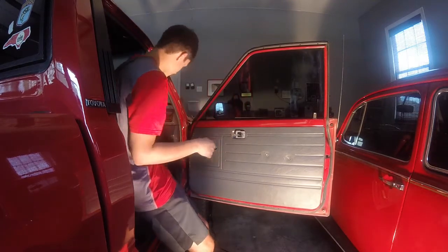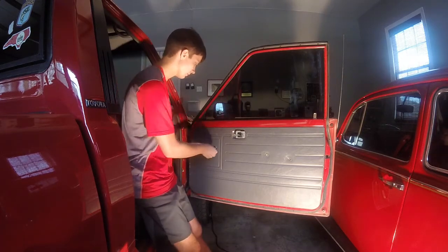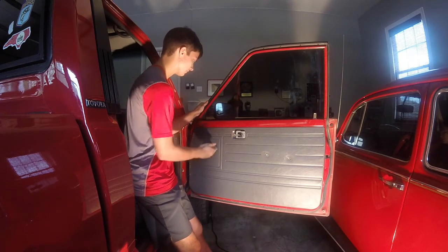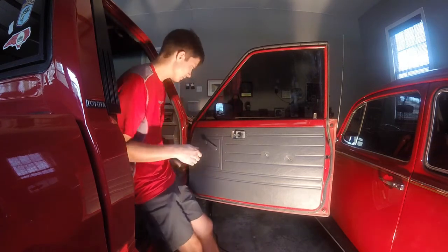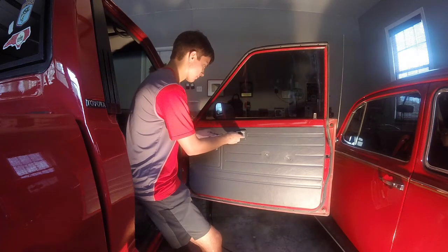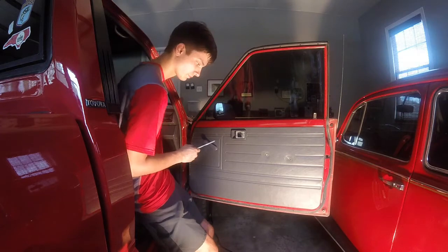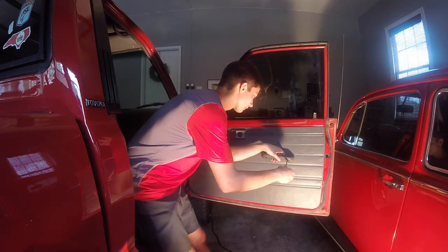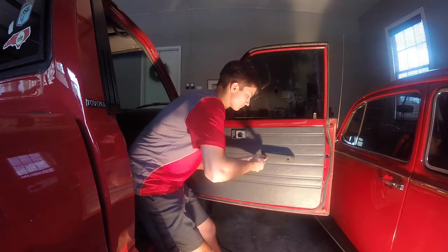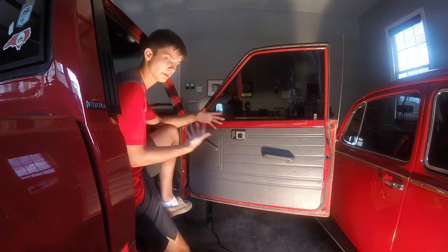Then you're going to take your door handle, and it would be a good idea to have both sides matching when they're fully up. So for this one, find the groove. The other one's up, and then there you go, that's clipped in. And you're going to take your handle and basically reassemble everything in reverse. And that's pretty much all it takes to make it go up and down easier.